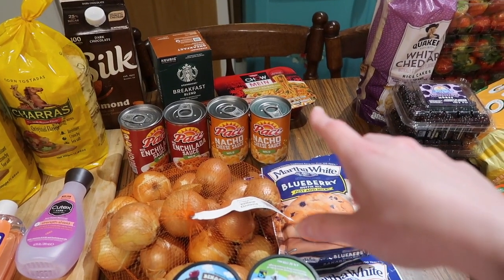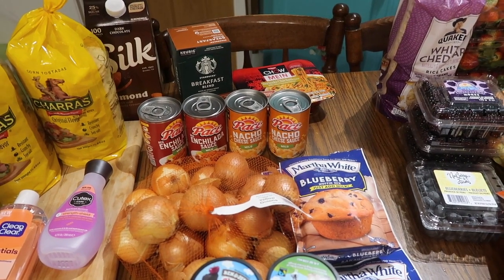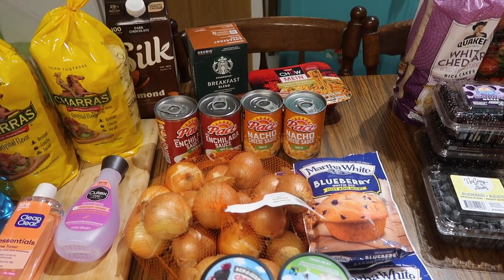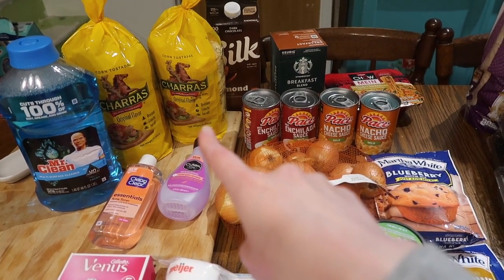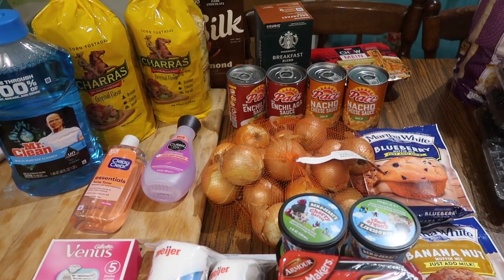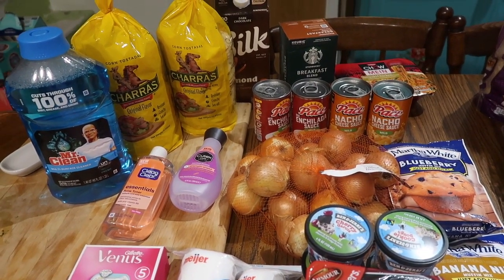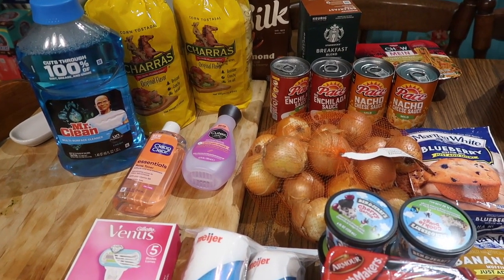They also had the chow mein, like those bowls. Those were $1.29, and there was a 30-cent off coupon, making it $1.99. So I went ahead and picked up one of those. They also had, like I was saying, these tostadas on sale for $1.99, and there was a buy one get one free coupon, so those were only $1 each. Like I said, I don't know why it rang up three times instead of twice, so I ended up paying an extra $1.99, which was unfortunate. So like I said, that was the difference in that.